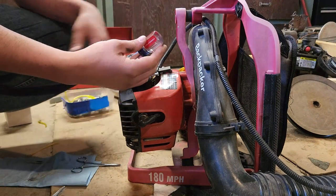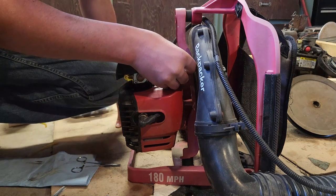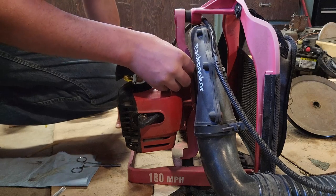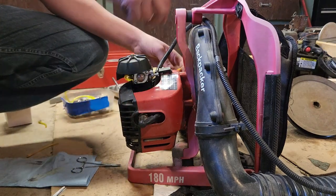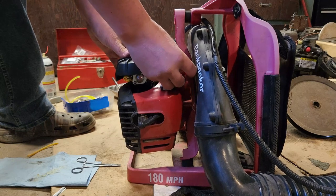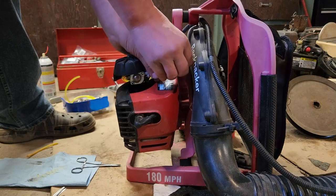Had to find my little stubby screwdriver here. The top one is high speed. That took a while, didn't it? The bottom one is low speed. So, time for some test and tune. Let's see if it fires up. No choke. Oh, yeah. Maybe turn up that idle until we get our speed set, or our mixture set appropriately.